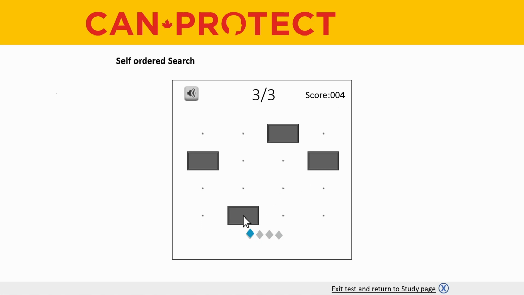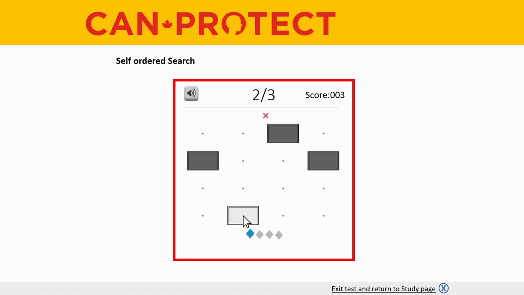But what happens if I do check a box for which I have already found a diamond or checked and found nothing? Let's click the box we have checked the first round where we found our first diamond. So if I click this box, I get the answer incorrect. You will know that you have clicked a box for which you have already found a diamond or clicked a box for which you found no diamond this round because the test window border will turn red and you will see a red cross mark.